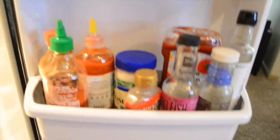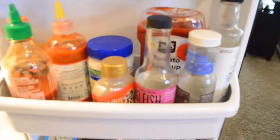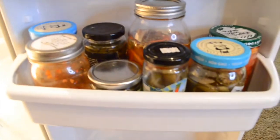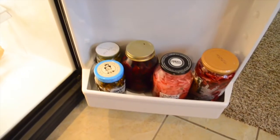On this shelf we have sauces, hot sauces, spreadables, sandwich stuff, all of that. And then on this shelf we've got pickled things and candied things. And again on the bottom shelf, pickled things and candied things. Very nice and clean now.